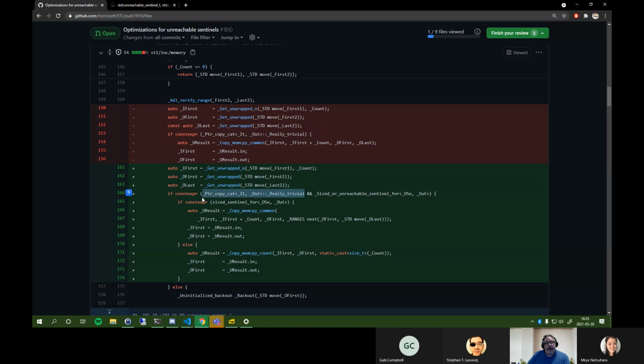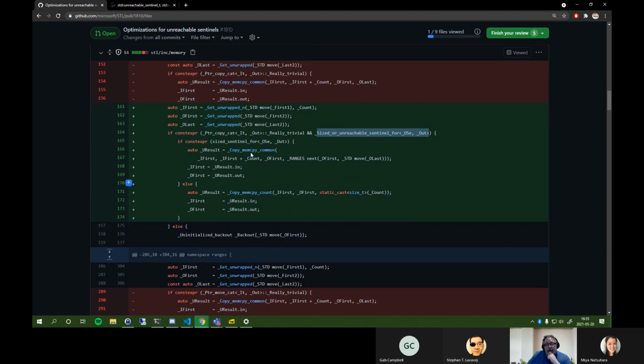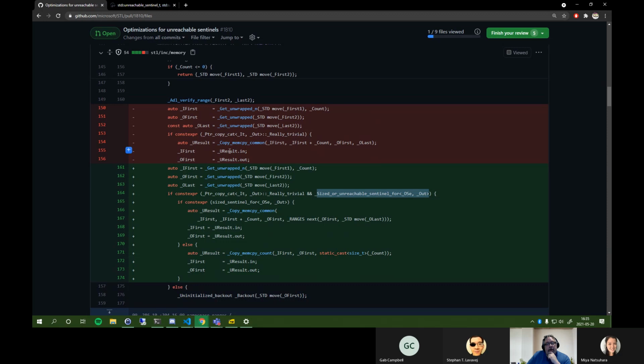The copy-cat footer is exactly the same as before. We're doing sized or unreachable now for the output, because presumably, if we know the output is big enough, we don't need to check. Is that the idea? Well, no, we're still calling copy min, copy common, which is a fun name.